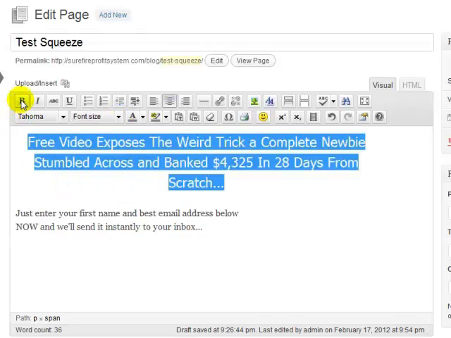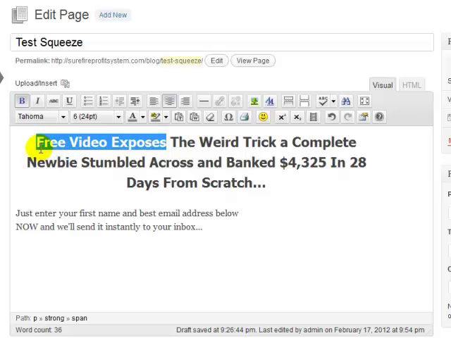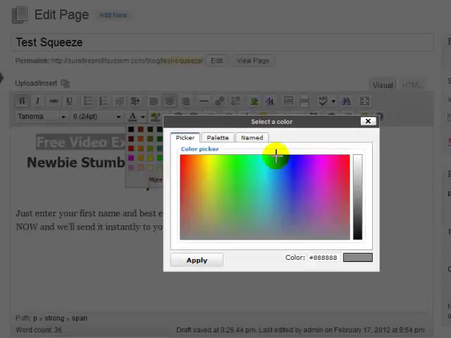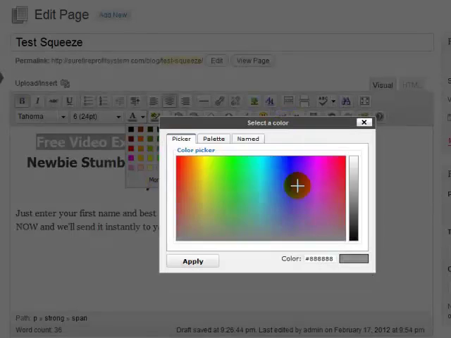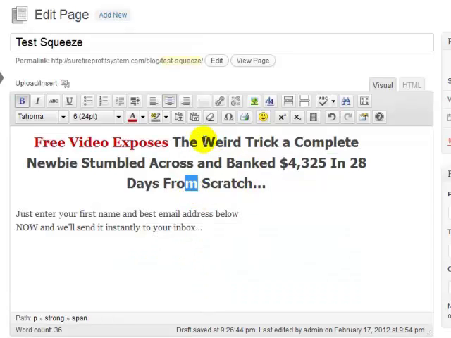And then I'll make it all bold. Okay, and then I'm going to make this red, or a shade of red. So you can add a hex code down here, and I just happen to know the hex code that I want. That's a typical darker red, but you can just pick one off of here if you want. And edit that.